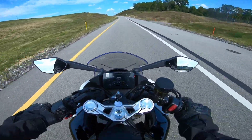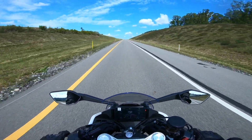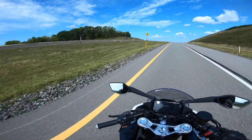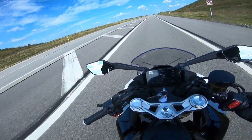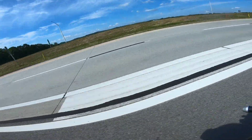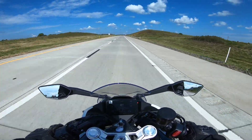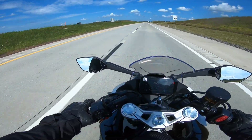Straight onto the highway — let's see how windy she is. One thing you really notice on the highway is all of the crosswind; it kind of blows you all around from each side of the lane. It's definitely important for a bike to remain stable at speed, and also around tractor trailers, especially for you guys that are going to commute daily on the highway. You can usually feel the bumps between each section of concrete. Feels pretty smooth, and no problem going highway speeds with this bike. I don't recommend doing triple digits on the highway, but the bike is capable.